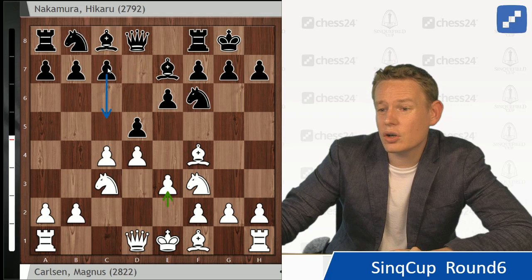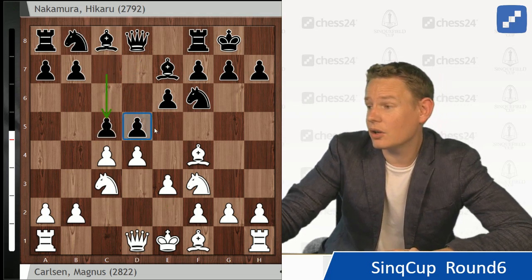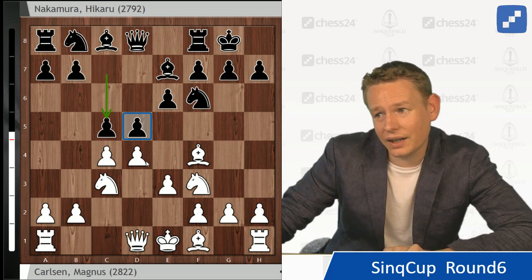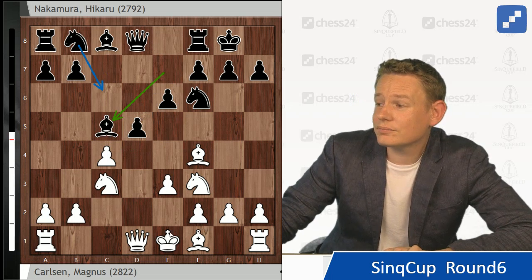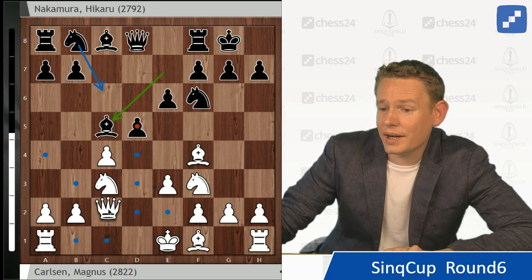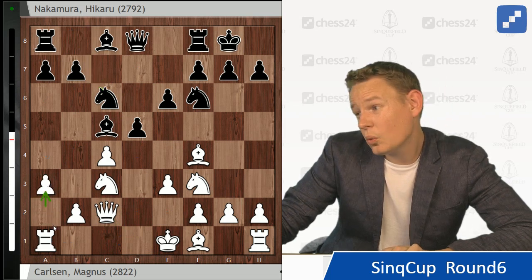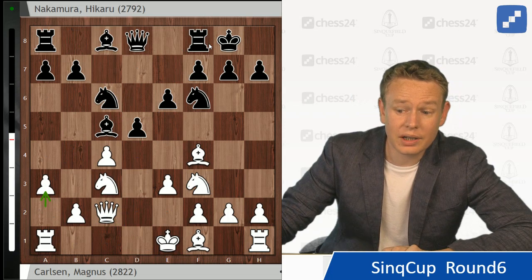Nakamura has shown for a while now that he prefers to go c5 here, go his own way with mixed results. After c5, d takes c5, bishop takes c5. The main line for white used to be Queen c2, knight c6, and now a3, where black was supposed to be in trouble, but Nakamura showed that he has some ideas up his sleeve here as well.